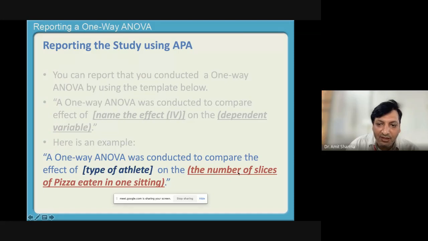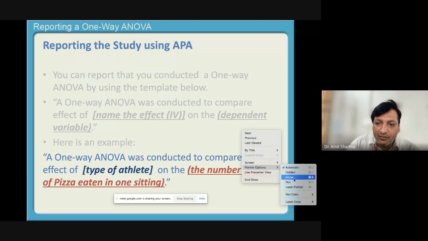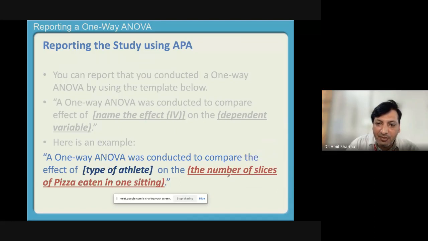Now why I have written "mention number" here, because the dependent variable should be given in terms of number, and the data of the dependent variable should be normally distributed. So one thing is clear: the dependent variable is given in the form of number and the data is normally distributed, and the independent variable has more than 2 categories, 3, 4 or 5. It should be more than 2 on this side. So like this you can quote the introduction of your test.